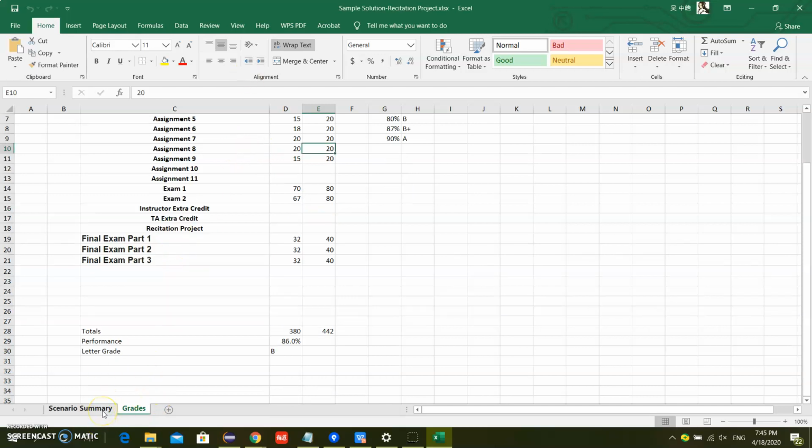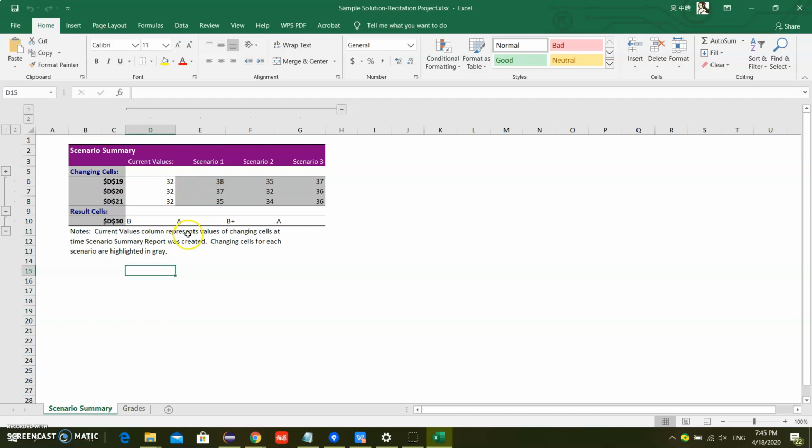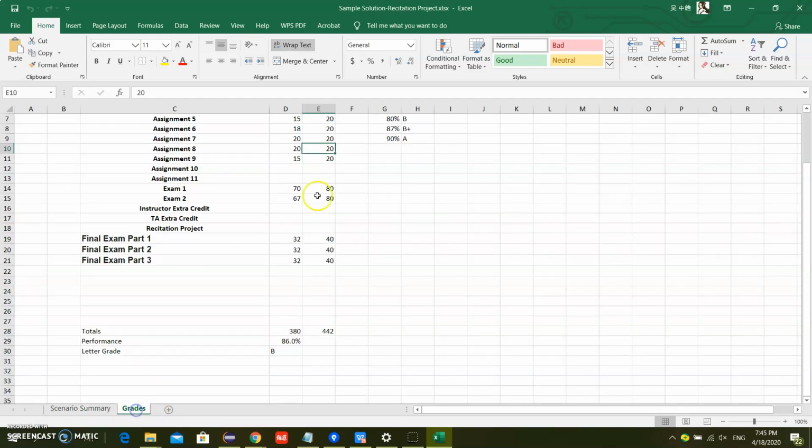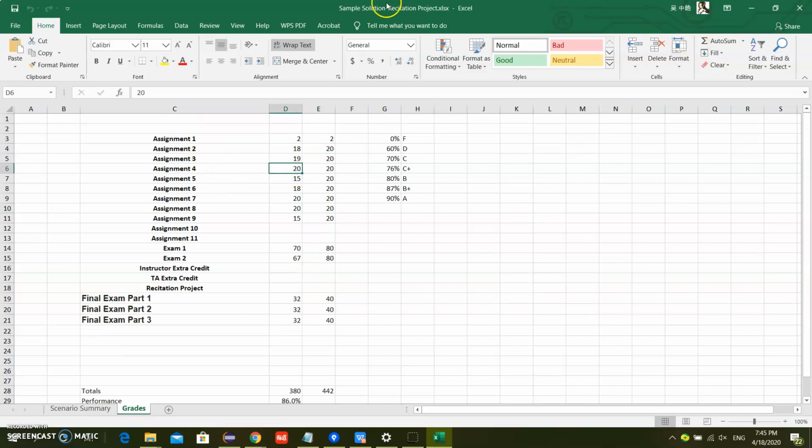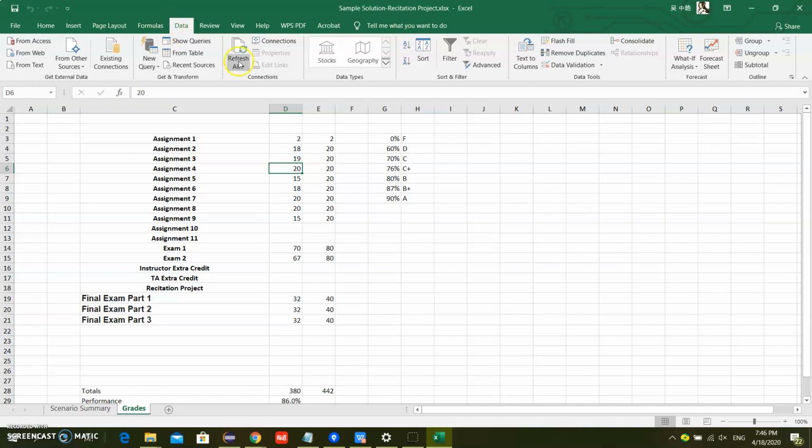And for the last thing, if you want to output the scenario summary, we need to use the What-If Analysis. If you go to the Data tab and go to the right, there is What-If Analysis.